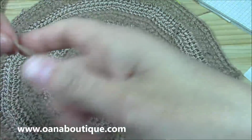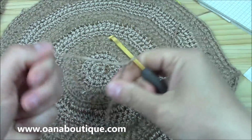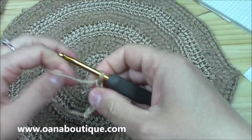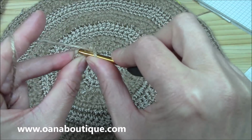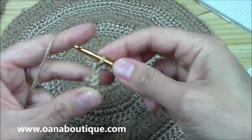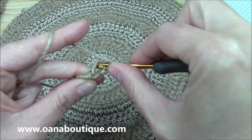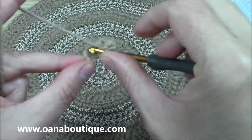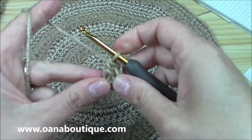Now let me just show you how to work this. As I said, we begin with 5, which means we will chain 6, and insert the hook into the first back loop only. And now I will work my beginning double crochet here, and then I will work one more stitch into the same first chain. This is the increase. Okay.